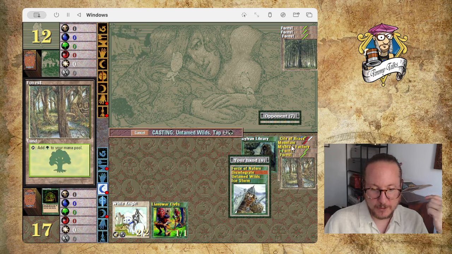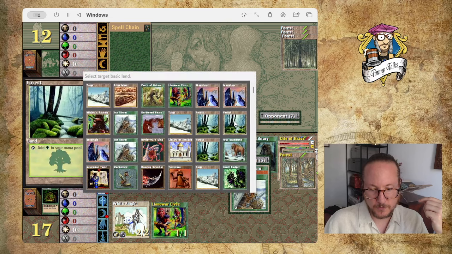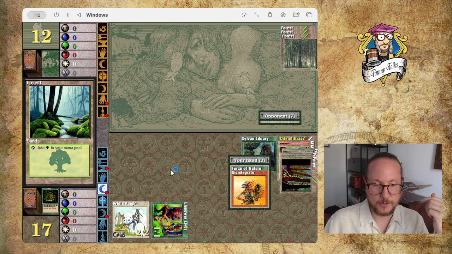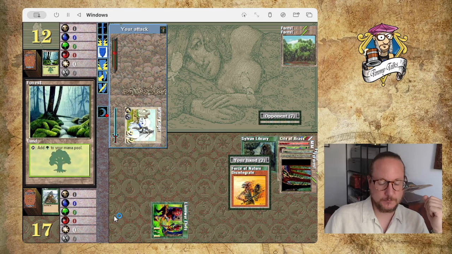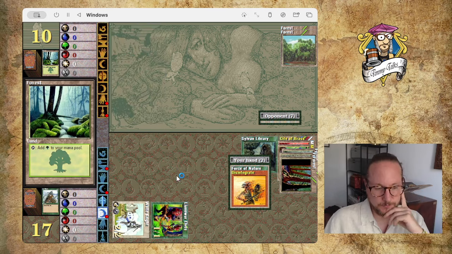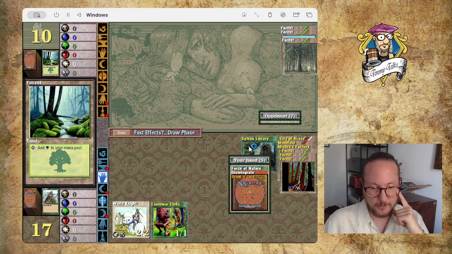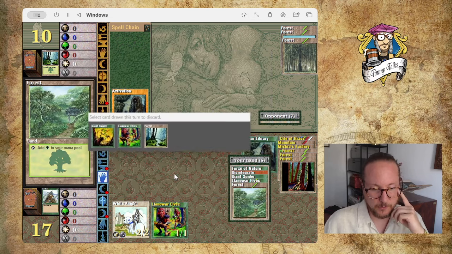Let's go Untamed Wilds again. 1, 2. Let's find another forest. Let's go Ice Storm. 1, 2, 3. Destroy land. Let's attack with the White Knights. Okay, don't forget to click. Feedback on library. What do we want?